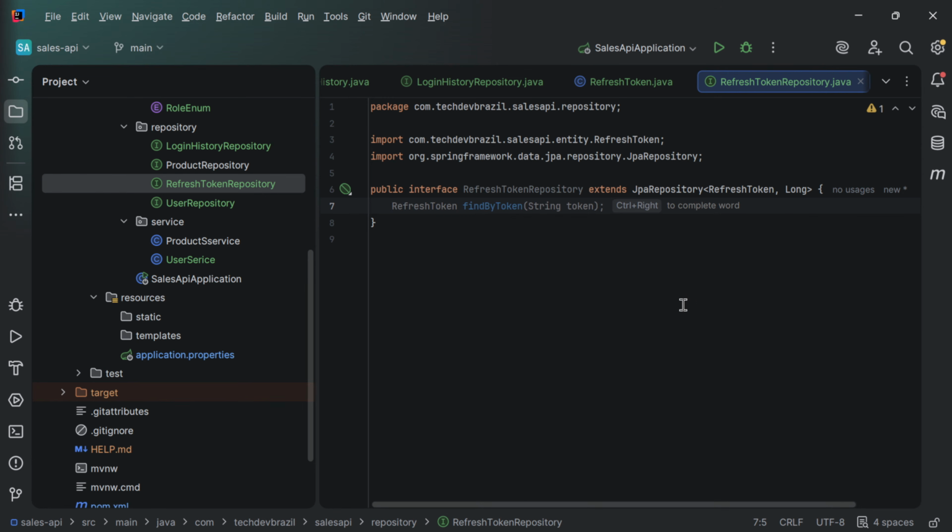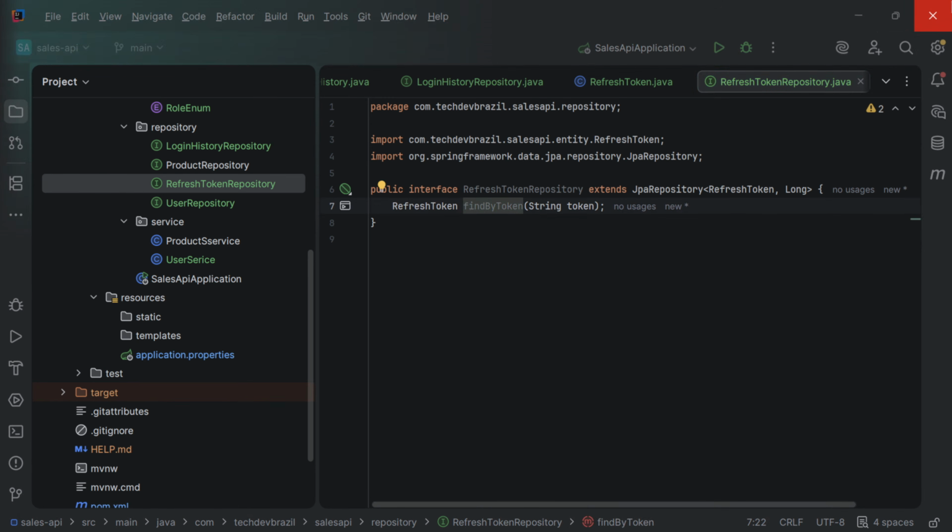Here we need to implement another method, find by token. What does it mean? When you're trying to generate another JWT token from our refresh token, we need to find our refresh token if it exists. So we need to create this find by token here.